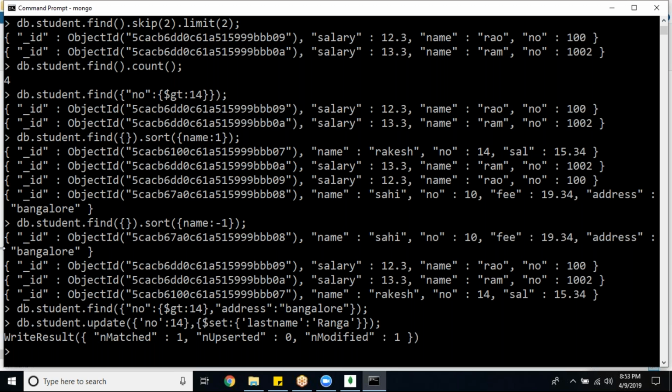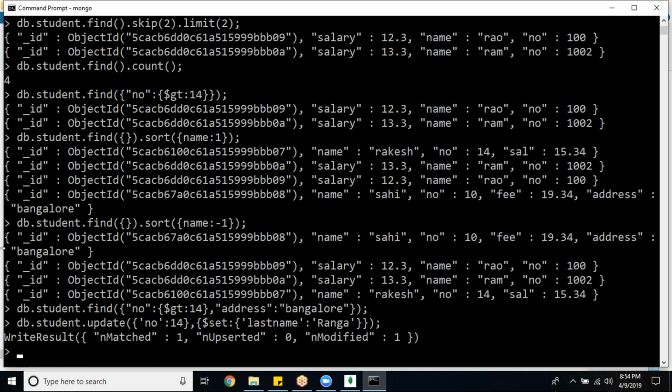In the sense, if they already have a last name field, it will get updated to Ranga. If last name is not there, one field will get added and it will get updated with Ranga. Understood my point, right? Any doubts so far?